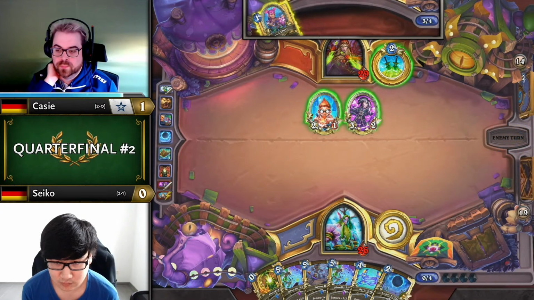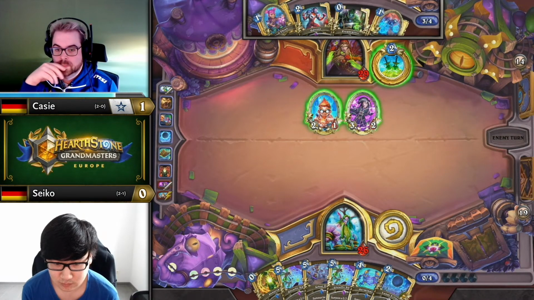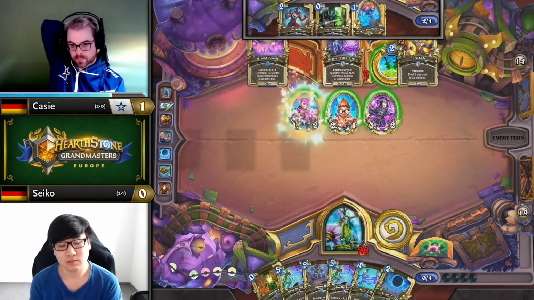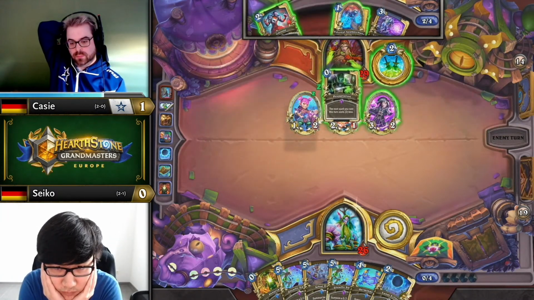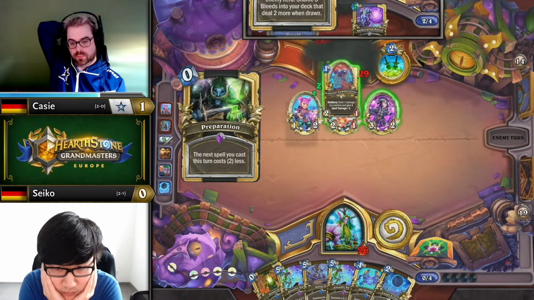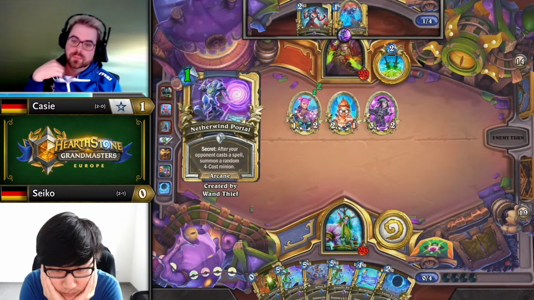Casey's run out of tempo, so he's going to passage looking for some more. One Thief will do nicely, I imagine, depending on what the rest of this is. Yeah, especially with the prep now as well. He has the option to make some magic happen. Wow, preps it out just to get another 2-1 on board.